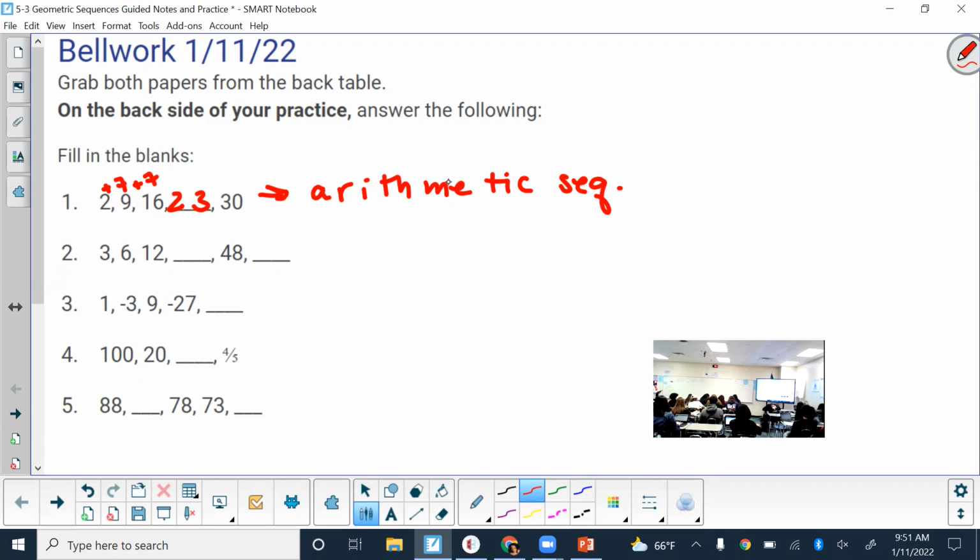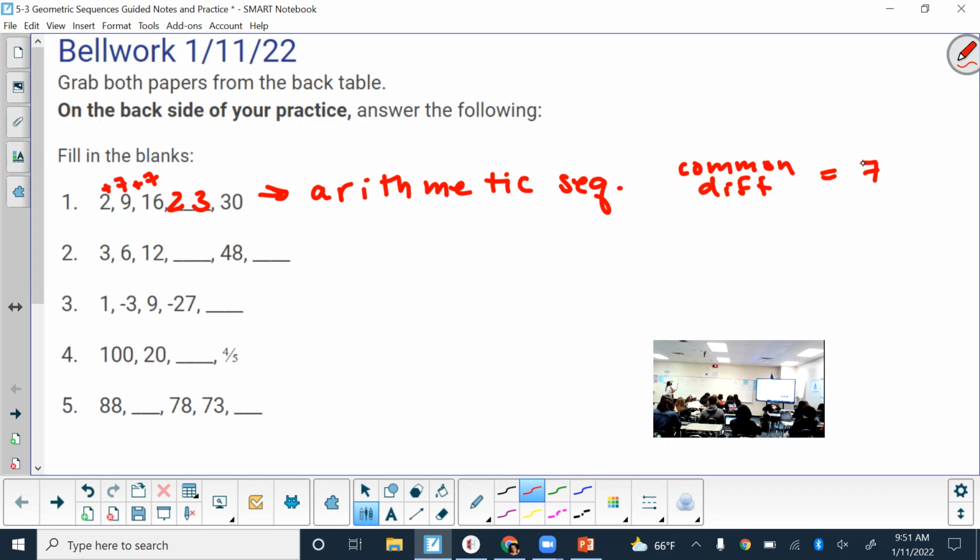And so arithmetic sequences have what's called a common difference. We talked about this before. It is always whatever number you are adding to get to the next number. So the common difference of this first set of numbers is 7. If instead I was subtracting 7 each time, then my common difference would be -7. So just whatever number you need to add to get to the next number.